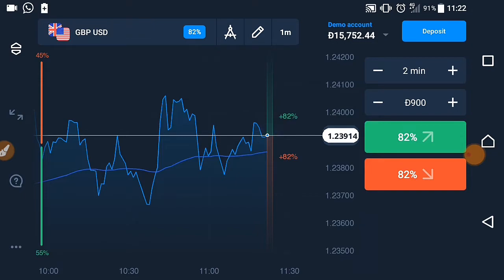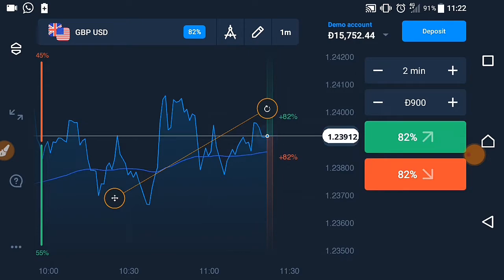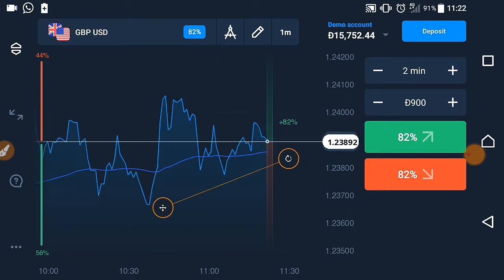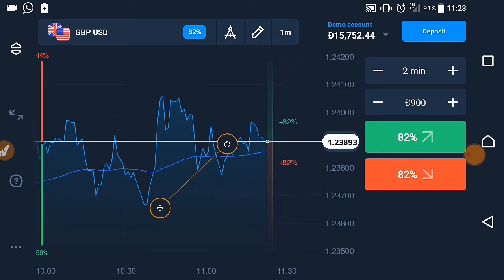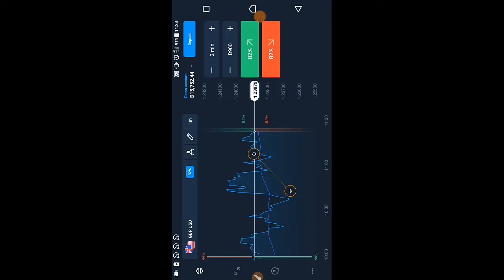Let's get started. The first thing you need to do is just draw your trend line. I'm gonna draw a trend line right here. We're gonna drag the trend line, but I think my device is a little bit bumpy, so I'm gonna flip it.